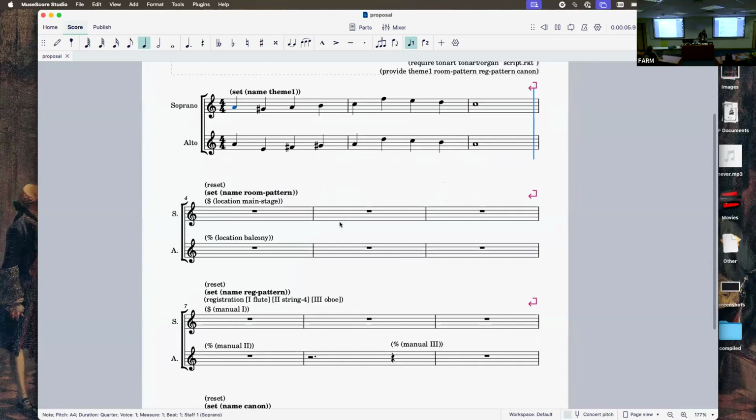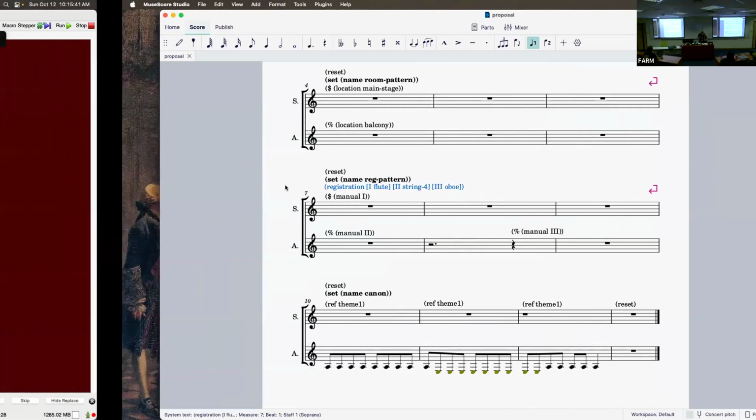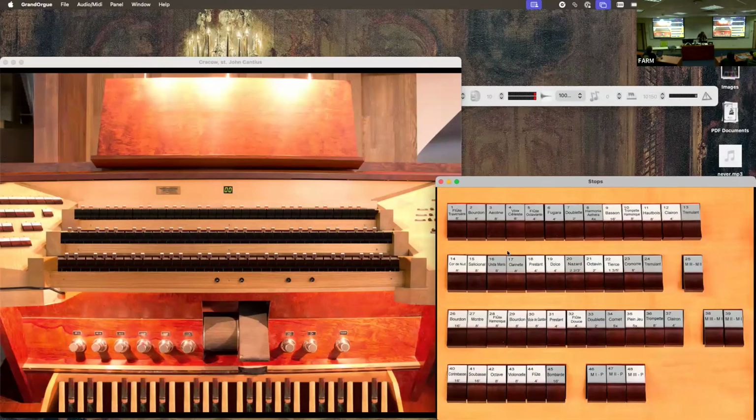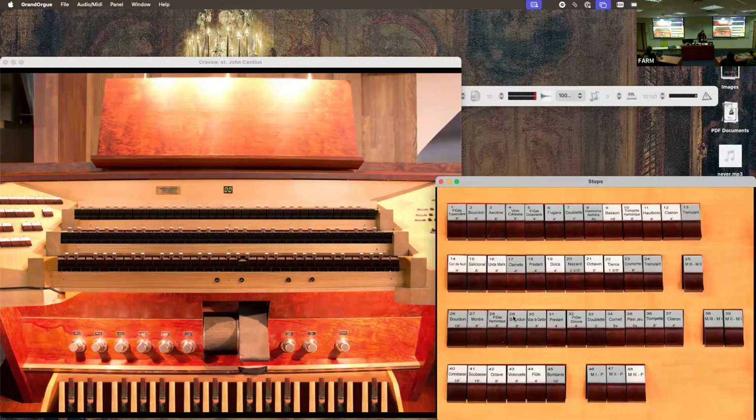theme one. And then down here, we have a different thing. It's called a registration pattern. And I don't know if you've guessed by now, but I'm here to present my music language, but I'm also here to evangelize for the pipe organ, which I love. All the things you've seen so far have been notes, but this is not notes. This is pipe organ registration, which is to say it's these tabs here that I push and unpush. So if I take all these off, you see they're all off, and then I press this keyboard, nothing comes out, but I can turn them on, and you can hear different sounds.